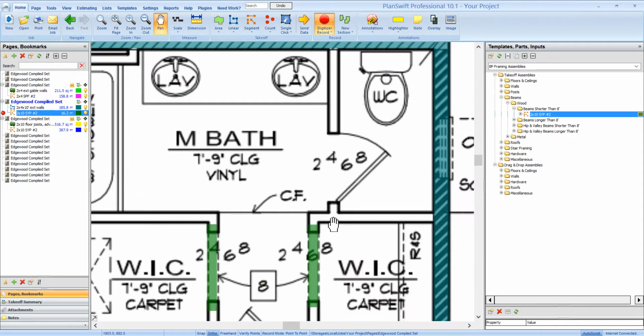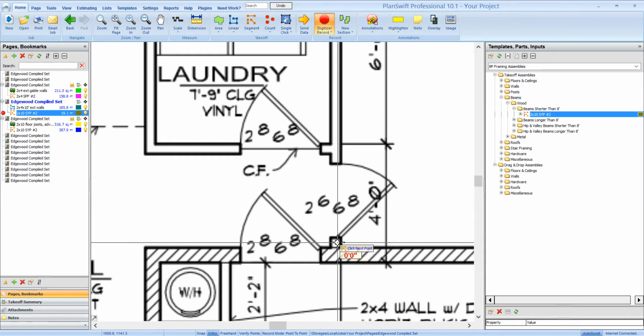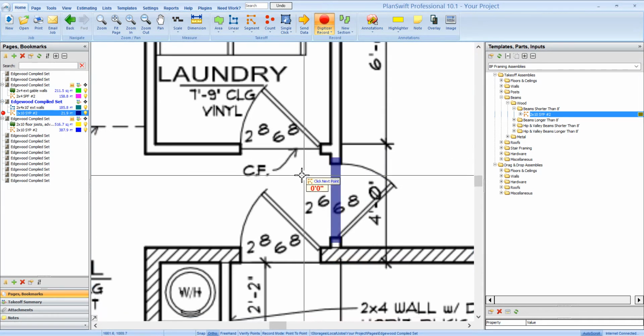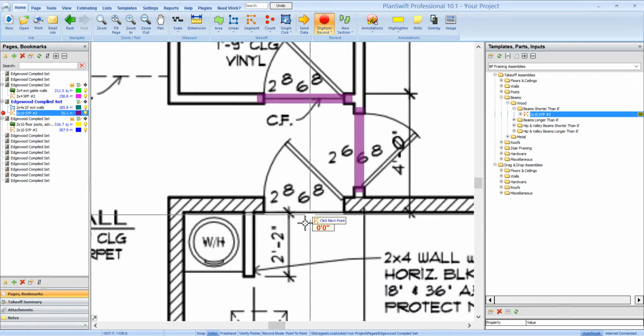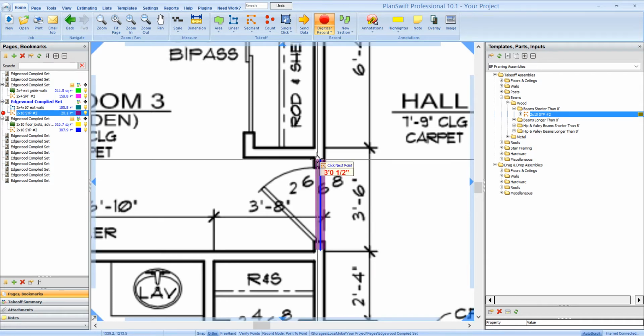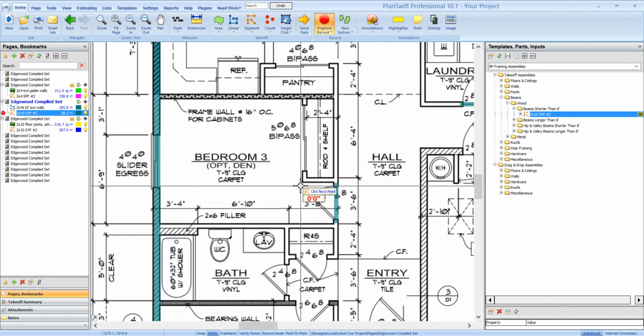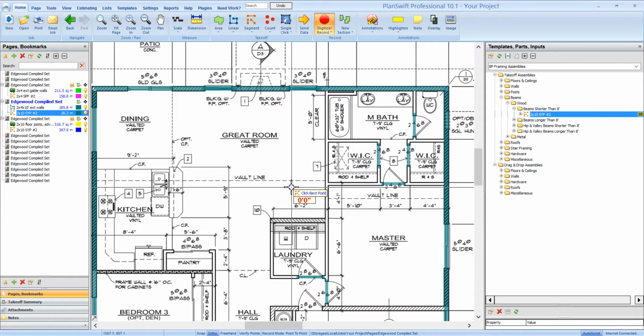And again, just like with the rest of the assemblies, you can duplicate this assembly and set up as many different types of beams as you want, where your selections will be preset, and just continue to add to your library. If you've got the same types of headers and beams that you take off on multiple jobs, then you can do that.